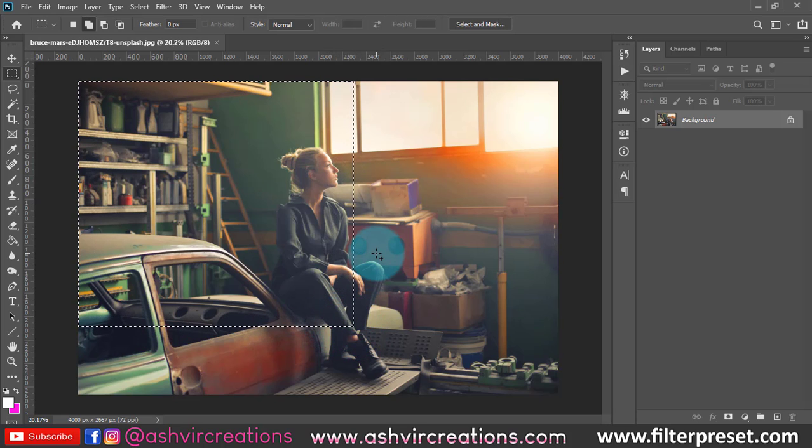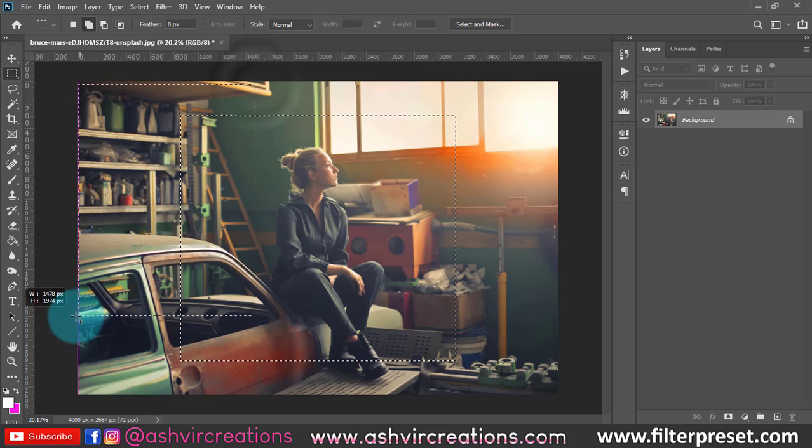Now if you click on this button, you can move the selection wherever you want to move. This is a very great thing. Or if you click on this, it will add one more selection to your photo. So this is the magic of adding a selection and subtracting a selection, that is this, or pressing the Alt key on the keyboard. If you press the Alt key, you will subtract that particular selection which you have made from the original selection, right? Press Ctrl Z to undo the process.